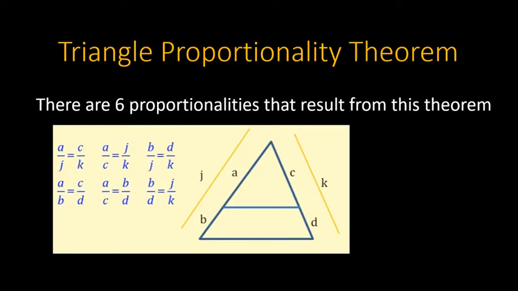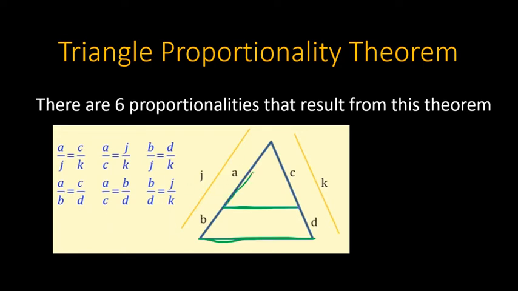We proved one proportionality relationship based on the theorem, but there are actually several. So if you look at this diagram, there are several proportionalities that result from the theorem. You can see I've got these line segments labeled A, B, C, D, and the two sides of the triangle J and K. This is assuming that you know that this line segment is parallel to this one. Okay, so you need to have that information given to you before you can start making claims about proportionality. But I'm just going to go through 2 of these. I don't think we need to go through all 6.